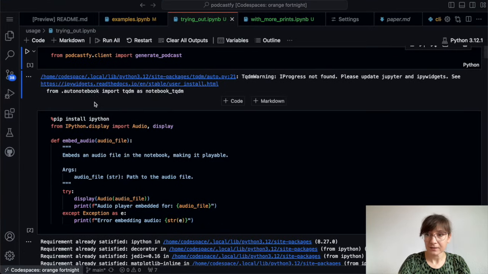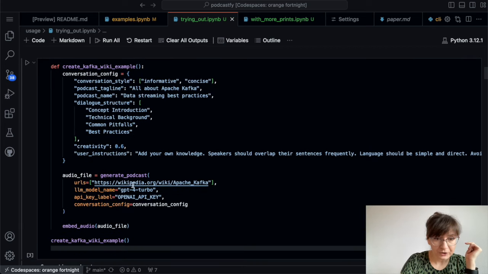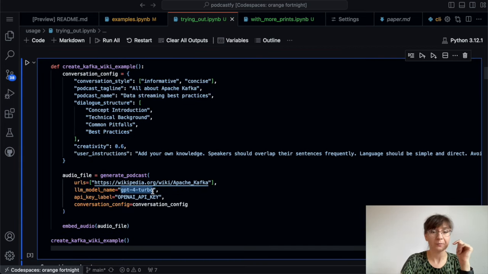So this is multiple things which I tried. I used OpenAI only every run to generate the text and then to also create audio for that with OpenAI. It cost around maybe 10-20 cents. I ran it multiple times, but I don't think it was more than a couple of cups of coffee. I was using GPT-4 Turbo over here.